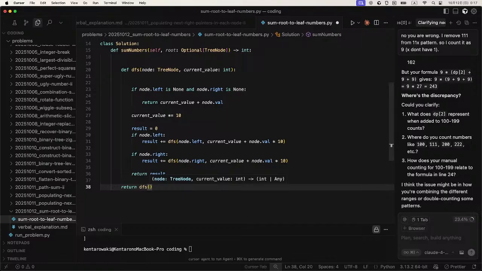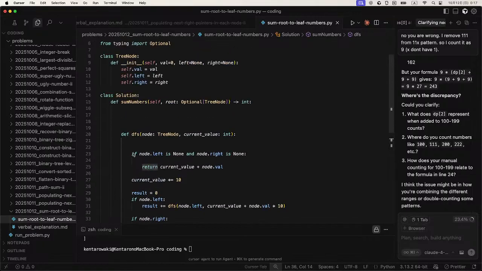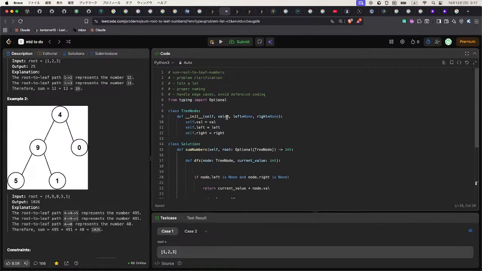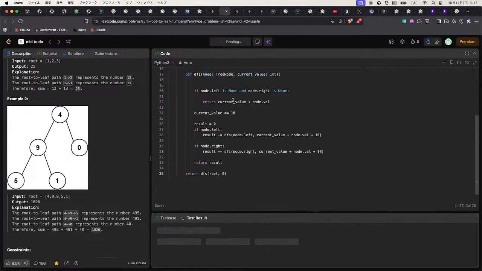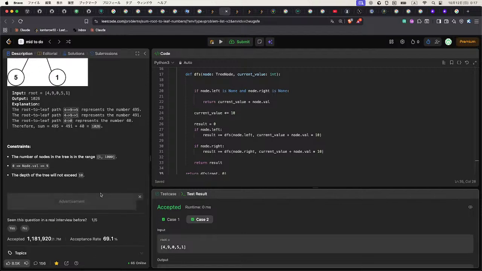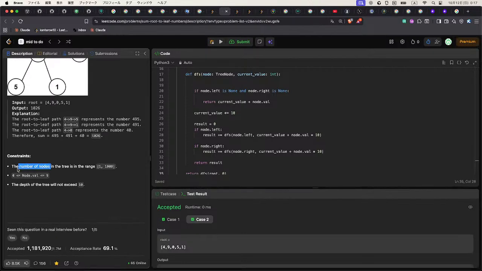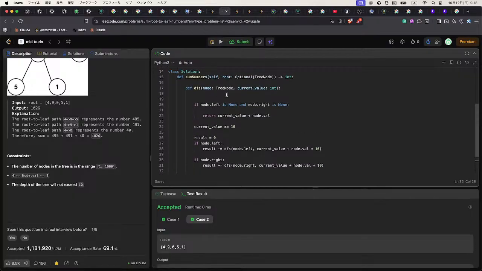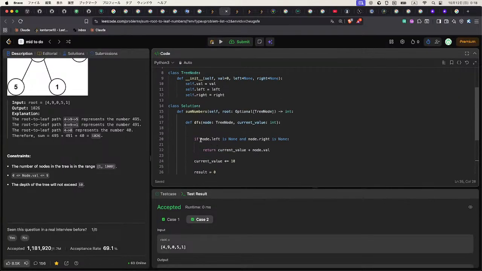DFS and root 0. Yeah, seems good. And the minimum number of nodes is 1, so I think this function covers it.